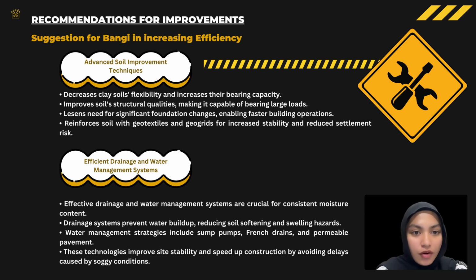Next is suggestions for Bangi in increasing efficiency. First is advanced soil improvement techniques to decrease clay soil flexibility and increase their bearing capacity. It improves soil structural qualities, making it capable of bearing large loads. And lastly is efficient drainage and water management systems, which are crucial for consistent moisture content. Drainage systems prevent water build-up, reducing soil softening and swelling hazards.